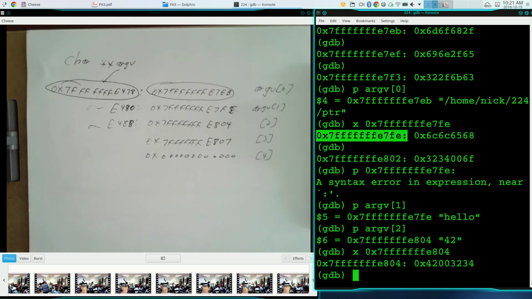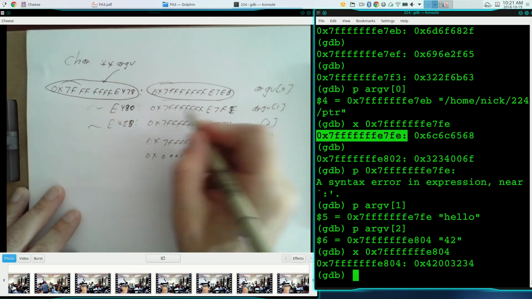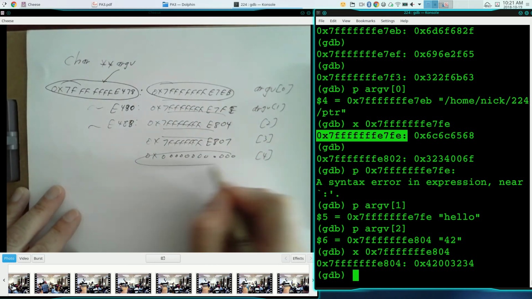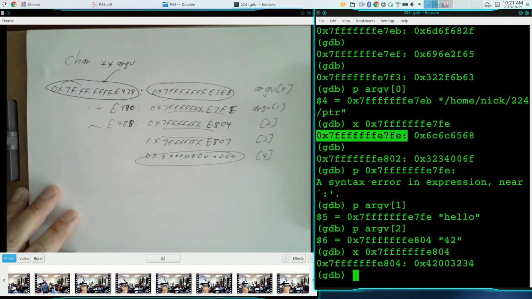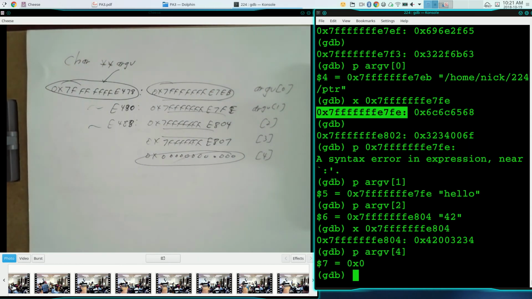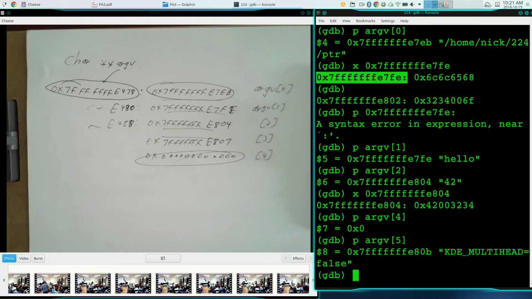And when the system is trying to process argv, it will understand that this fifth element, argv bracket 4, is null, that represents the end of this array of information. So there's argv bracket 4, it's just a null terminator. But in fact, argv bracket 5 has stuff in it. And so does argv 6 and so on.